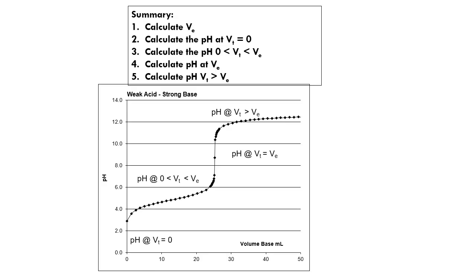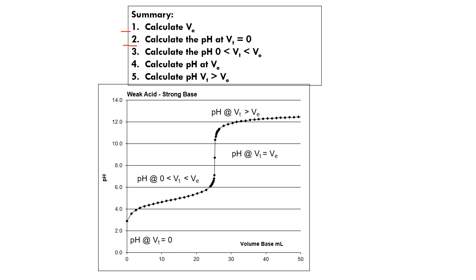Okay, so just as a summary, some of the things we need to do when we're trying to figure out the pH at different points in our titration curve: we need to know what the equivalence volume is. We should calculate the pH when the titrant volume is equal to 0. So when we only have our weak acid in the flask, we know we have to use the Ka expression for this because it's a weak acid. When we are calculating the pH before the equivalence point, this would be our buffer region. We can use our Henderson-Hasselbalch equation, or we can use our Ka expression again.